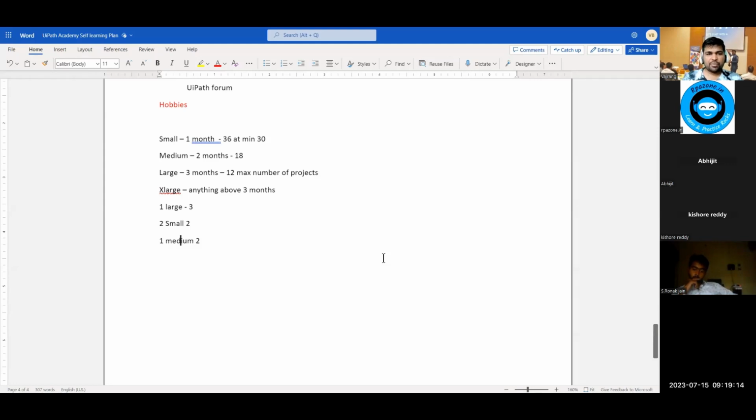Maybe you can add one more two medium projects, which goes to 4. Okay. So 7, 8, 9. Every year you need to make at least 9 projects. Let's say that you are starting new, so you will take only one project. This is realistic. On this realistic scenario, we will do one medium project, which goes to how many months? 7 months of your working time.